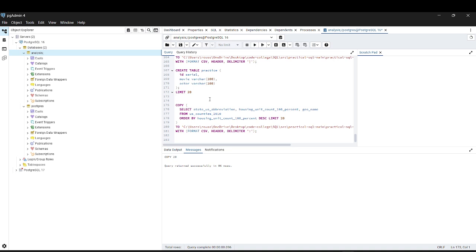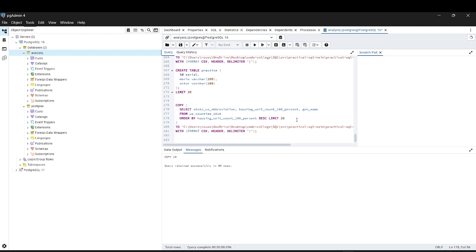And then moving on, we're moving to exporting the data with the COPY over here. So COPY, what does it do? COPY is a special PostgreSQL command used to move data between a database and a file. So basically in this case, it's exporting the result of the query to a file on the computer. And then we are also moving to a CSV file.